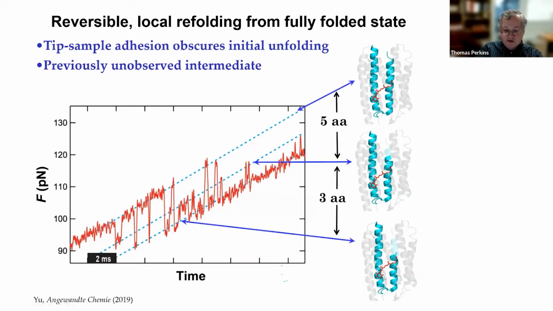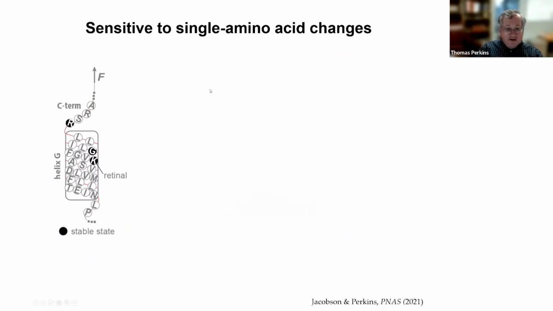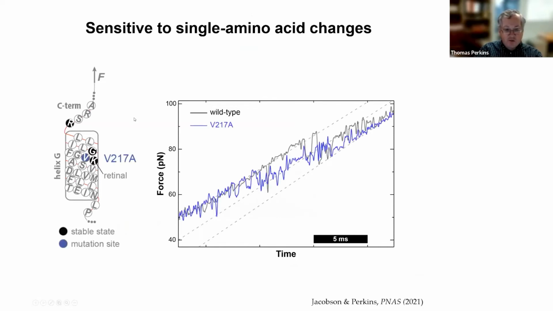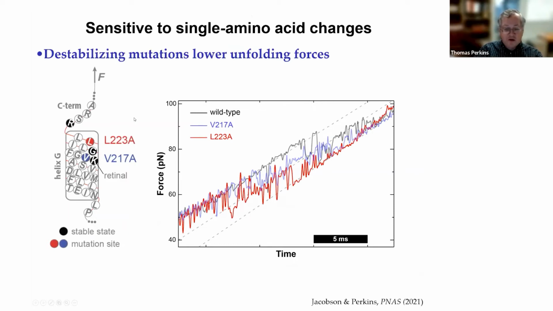The bottom state here is associated with a retinal, and we can remove the retinal and change the stability of this bottom state, which verifies our assignment. Just to highlight the sensitivity of this type of assay, we can look at wild-type bacteriorhodopsin, and highlighted in black are the 3 states that I just showed you the structural states for. And then we can make a point mutant, or we can make a different point mutant. In a single record of a single molecule, you can see changes in dynamics of these proteins.